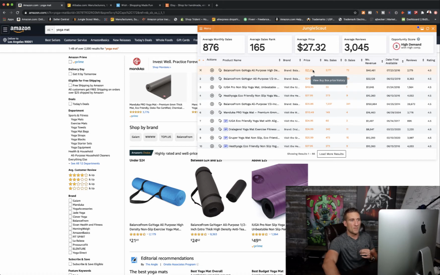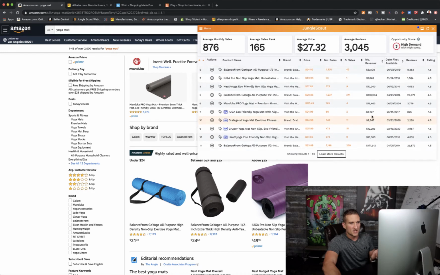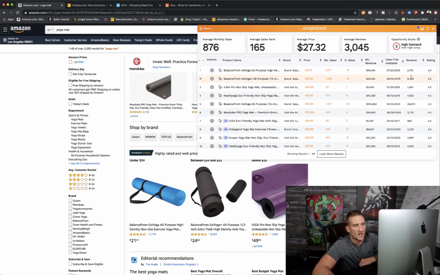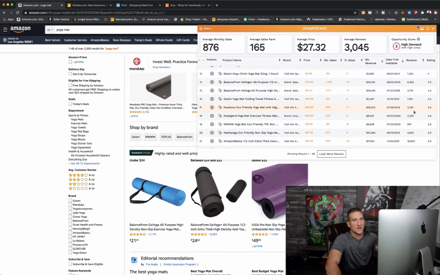Usually your profit margin off your sale price on Amazon is roughly 40%. It could be 30%, 40%, or 50%. That's the ballpark. On average, you'll see the profit margins for this product to be around 40%. So the revenue of $46,000 means roughly $20,000 a month profit for this person selling this yoga mat. This person, 32, 10, 15, 16. So you see there's a lot of money, but this is what I have you look at: the number of reviews. All of these people have over 1,000 reviews, every one of them. So definitely do not sell this product.